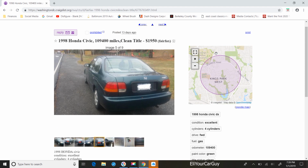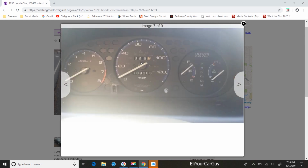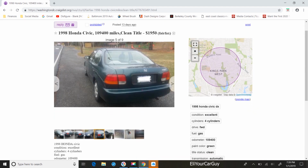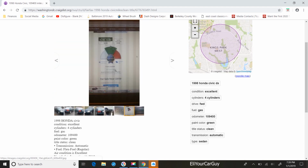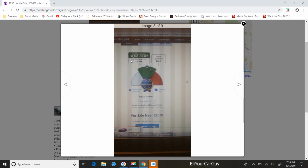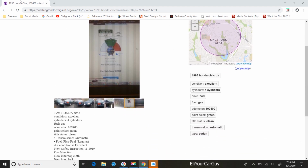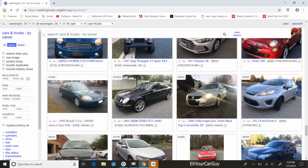This right here, if I had to choose so far for under $2,000 out of all the vehicles we've looked at, I would probably choose this one just because of the signs that say full tank of gas, low mileage, no rust, at least in the pictures. It looks like it's probably the best out of the worst, like I said. KBB says it's $1,780 to $2,900. They're asking $1,950. So that might be something that you could go ahead and maybe look at, see if it's something that you're going to go forward with.